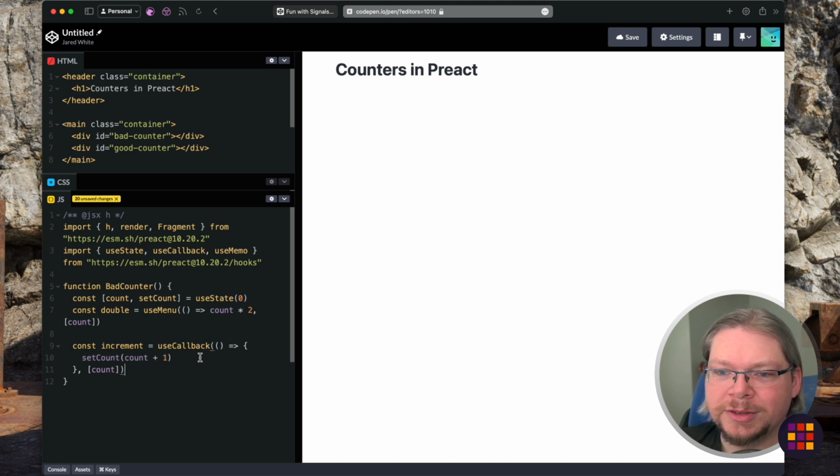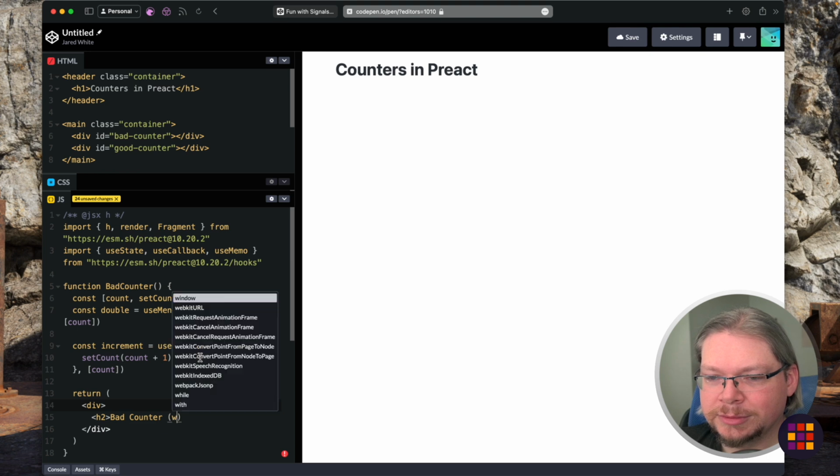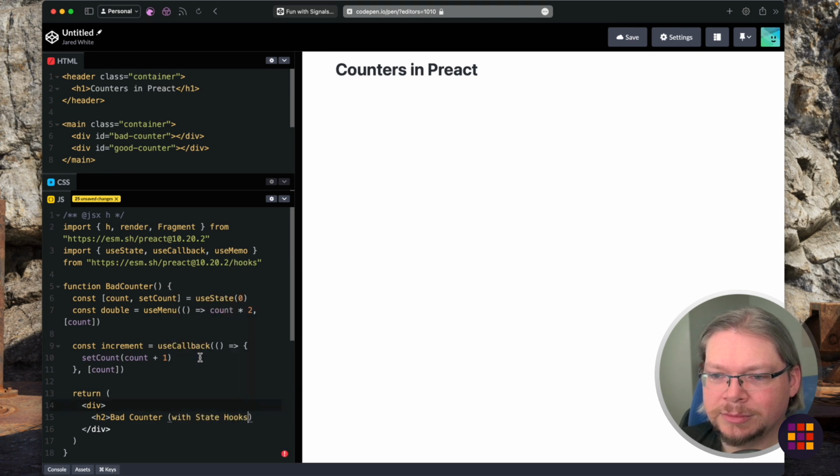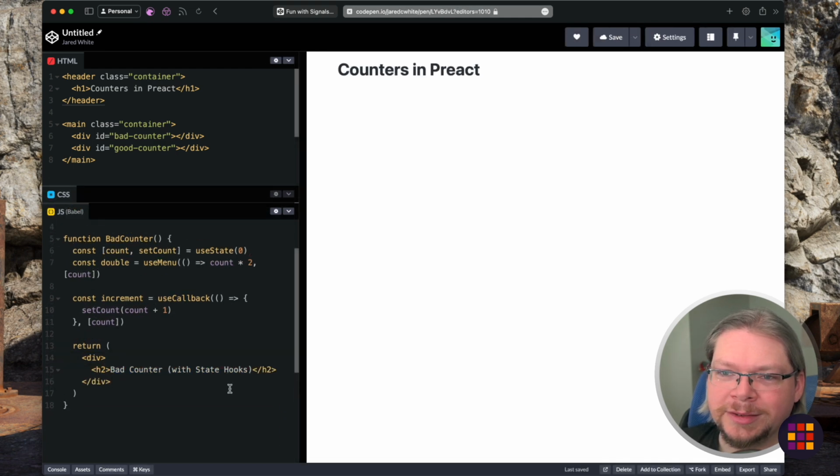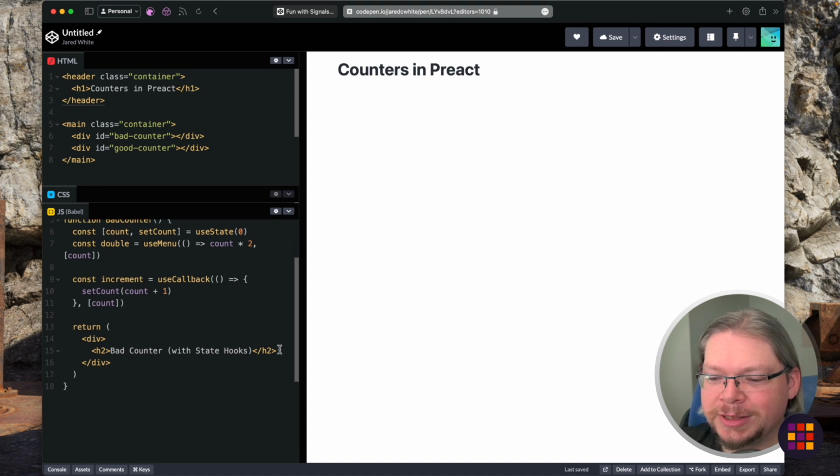All right, so far so good. Now we got to return some markup, and we'll write in bad counter. Sorry, I just had to turn on Babel for the JSX processing here. So a little bit of a visual glitch there, but there we go. Now we're not getting any errors.